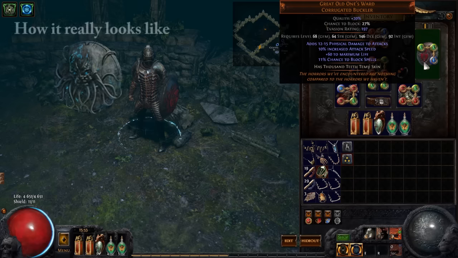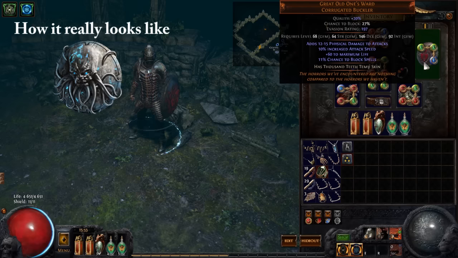I'm using this shield here, which is Great Old One's Ward, which is really nice. It doesn't look like this. This is actually a reskin. It has the Thousand Teeth Taboo skin. So I use a reskin note, but you can see it on screen right now how it looks. I'm using it because it gives flat physical damage, attack speed, some life, and some chance to block spells.